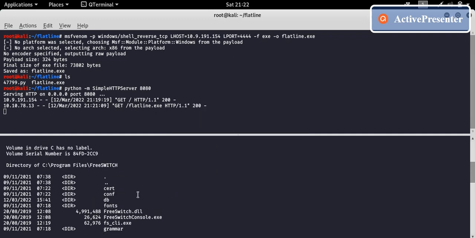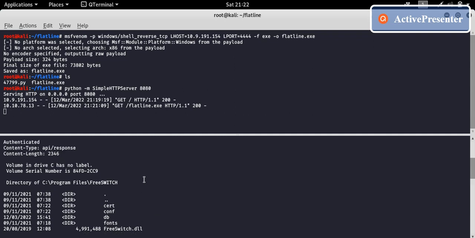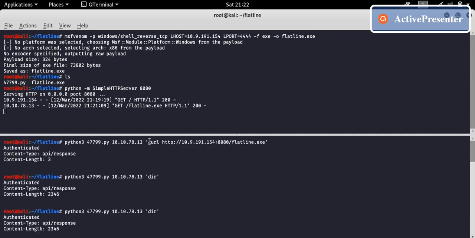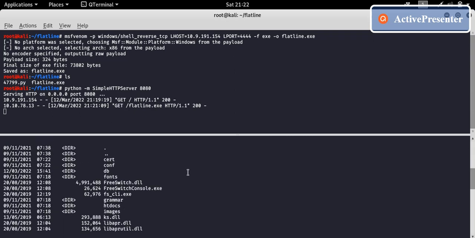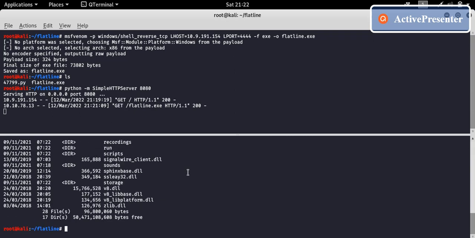Okay, so the thing I have done is I've just used this command to access the file, not to download it. So for that I need to do something more, and that is I need to mention that it should be saved in this directory. Okay, so I will be saving it with the same name.